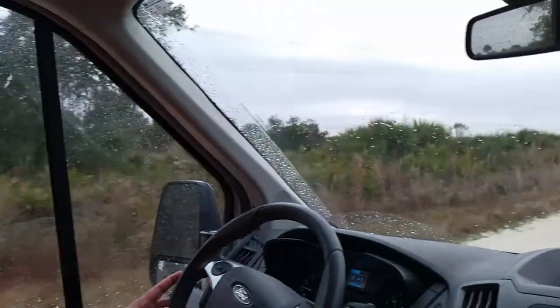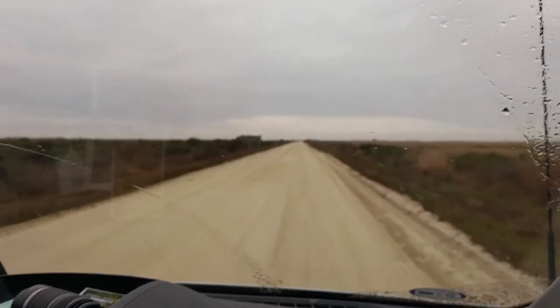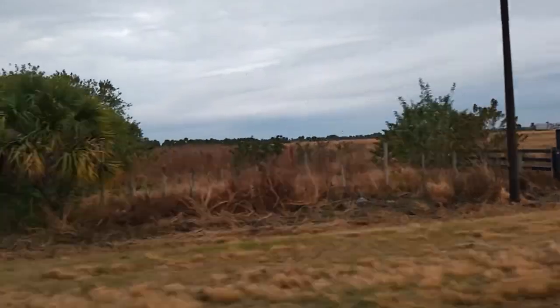It looks like we just got back in the van in the nick of time. It's raining again. So Steve, is this your favorite park ever? Yeah. This might be the first park that rates a negative on the van scale. I'm just kidding. There's probably some nice things about it. I'm sure the stargazing at night is probably pretty cool. And I'm sure if you're quiet and still enough, you'll see some critters roll by.